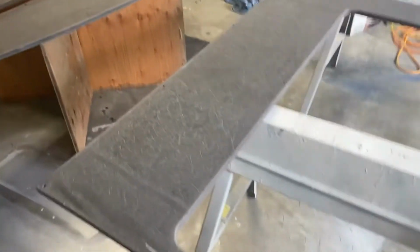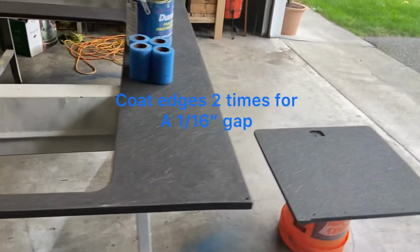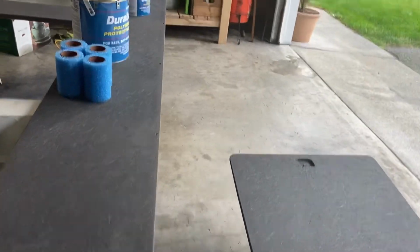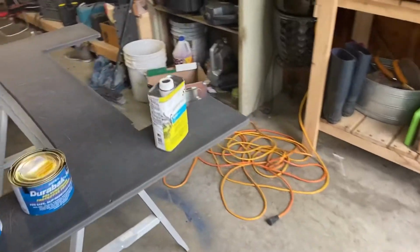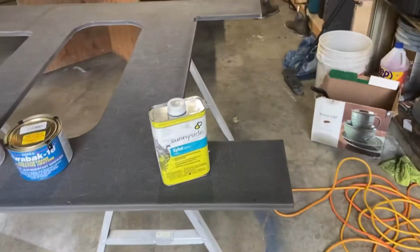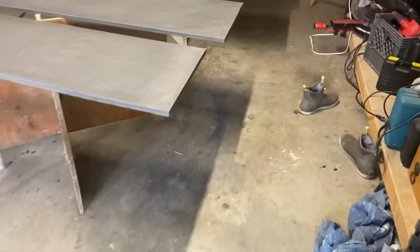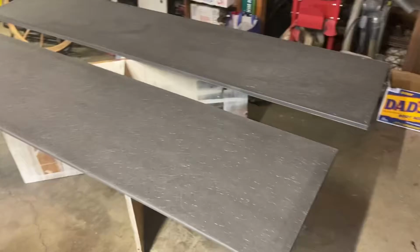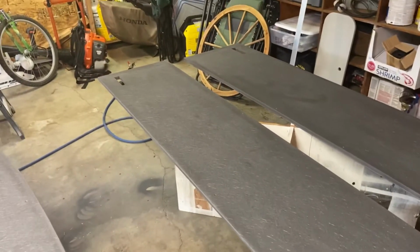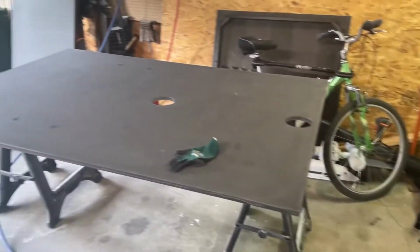I'm only doing the edges one time, is what I meant. 2 coats of Duraback equals a 1/16 of an inch. So I laid my panels out accordingly on the boat.